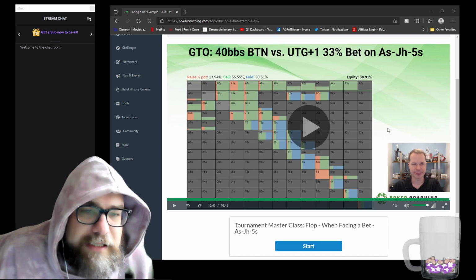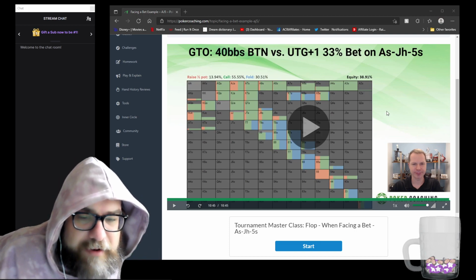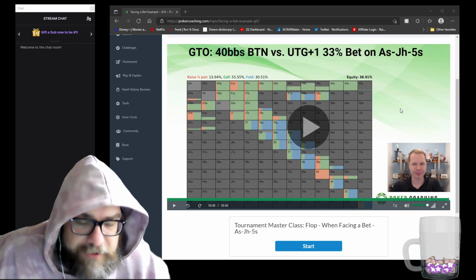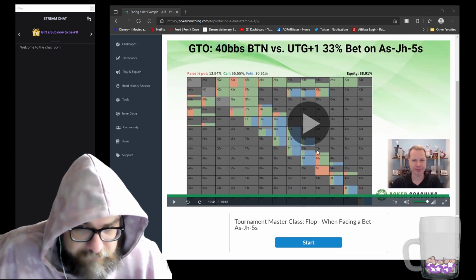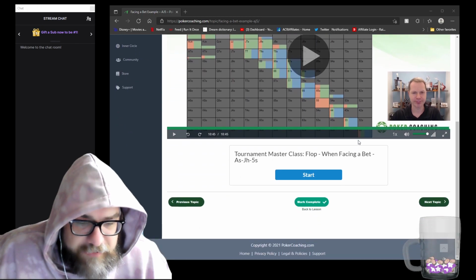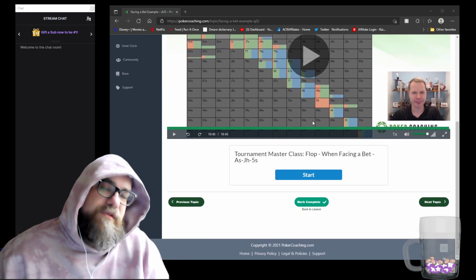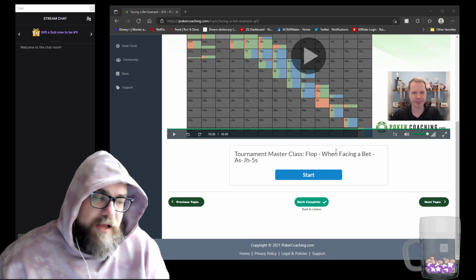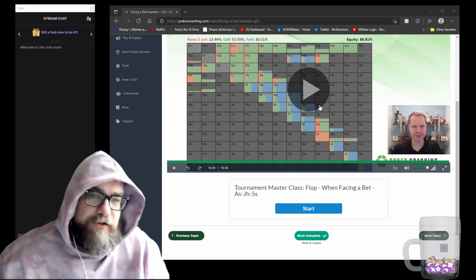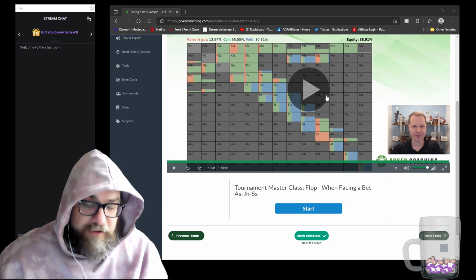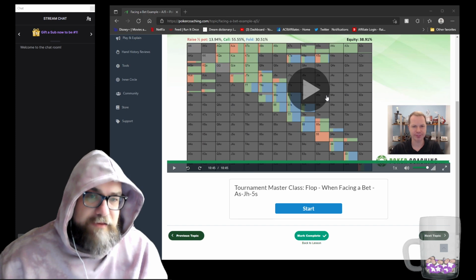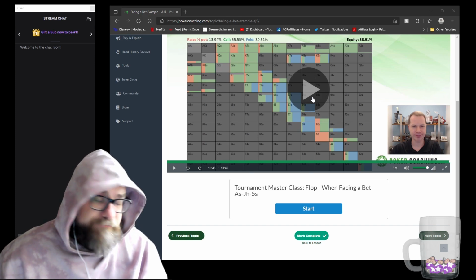So it kind of depends on the player, the action, and your stack. But I think generally this is the strategy you would be taking in this scenario. And it's interesting to me, because the first time I went through this about a year ago, I remember very clearly that all the hands I'm check raising, the 2 pairs, the 3 of a kinds, and the best draws, just kind of fit.